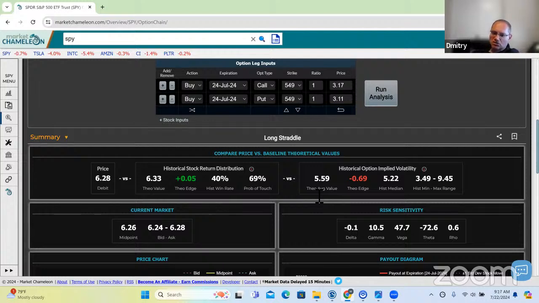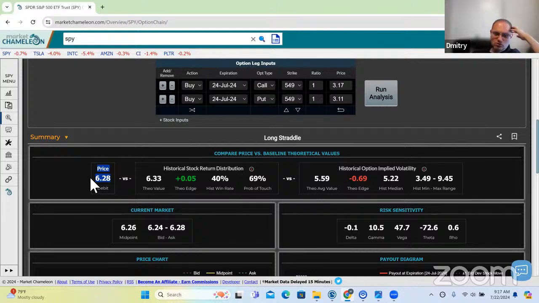If we averaged historically, if we took three day periods historically and said, you know, sometimes it moved 2%, sometimes it moved 1%, sometimes 0%. If we averaged all of those out, and converted the percentage moves now to dollar value, what would it average out? Well, this, in theory, the average value of the straddle is $6.33, which implies, okay, a slight edge. That average is above the current price, $6.28.